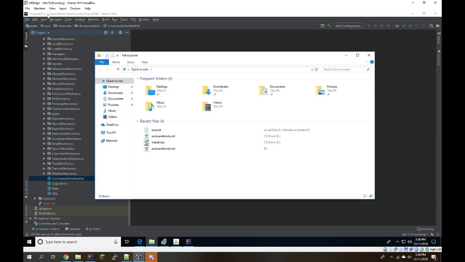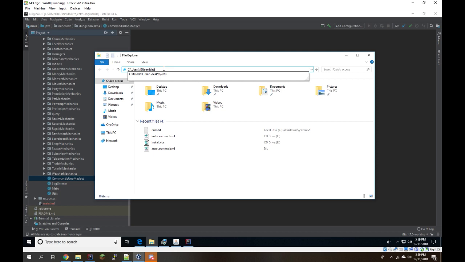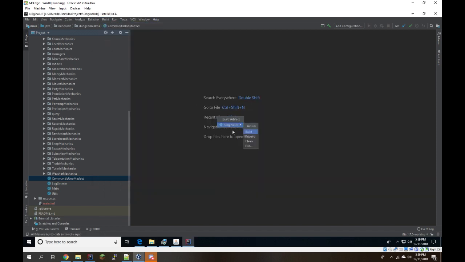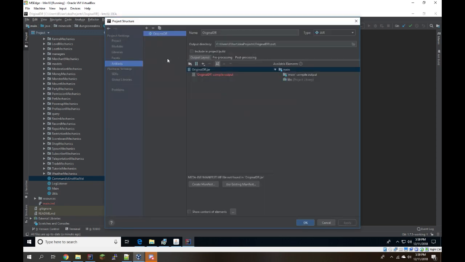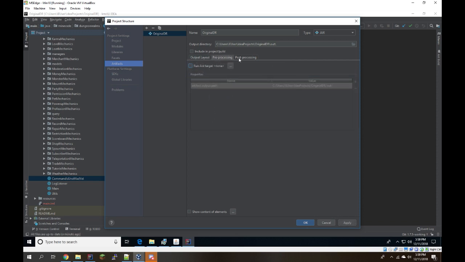So up here it says the path to the project: C, users, Internet Explorer user, idea projects, original DR. And so you're gonna want to probably go to that path that it lists up there, and then there should be... No, I'm not seeing it. Let's see exactly where it is. Oh, interestingly, it looks like I didn't set it up right.